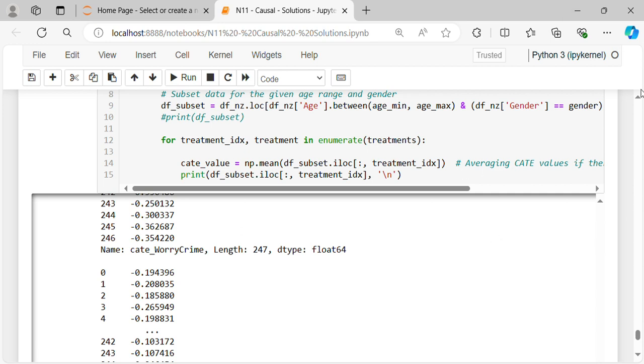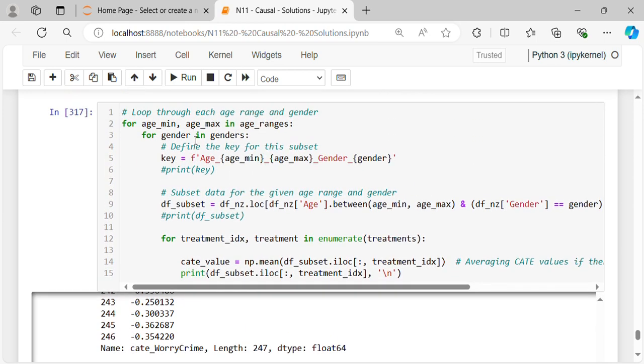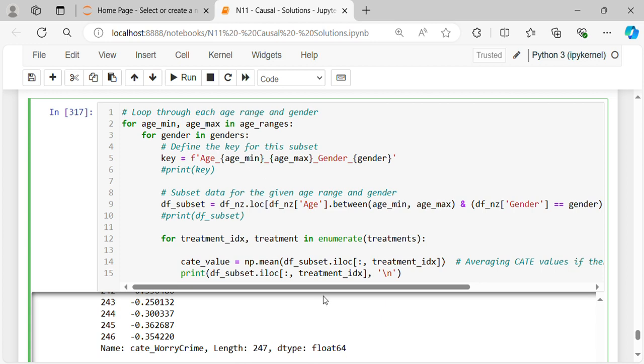Okay, so what we are doing is that for each age min and age max in each tuple in the array age ranges, for each gender in the array genders, for each treatment in the array treatments, for the index and the treatment, we are printing df_subset.iloc of all the rows, comma treatment index.